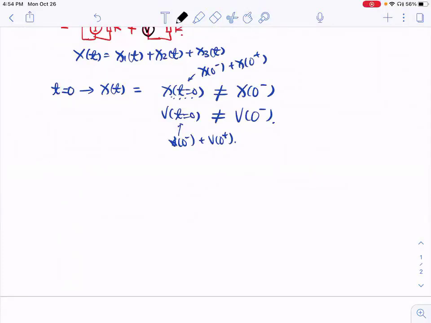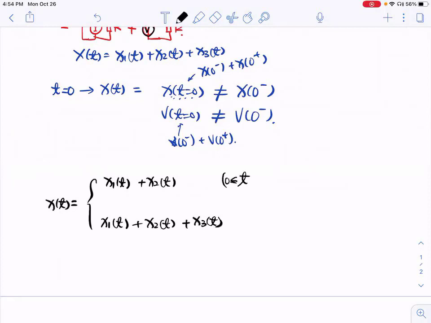How to write these Heaviside functions. The Heaviside function is just a way to help you merge your piecewise functions into one expression. So let me write it out. For example, in this problem, the natural way to write it out is something like this. This is time greater than 0, smaller than 1. This is time greater than 1 second. If you provide a solution like this, I'm completely fine with it.